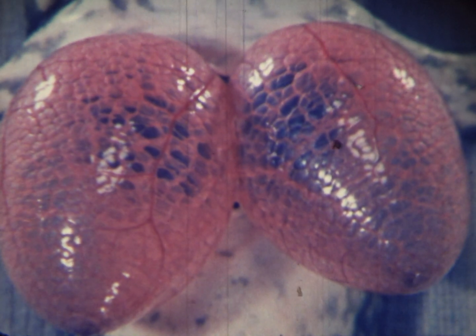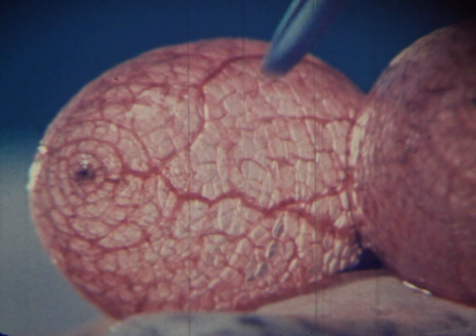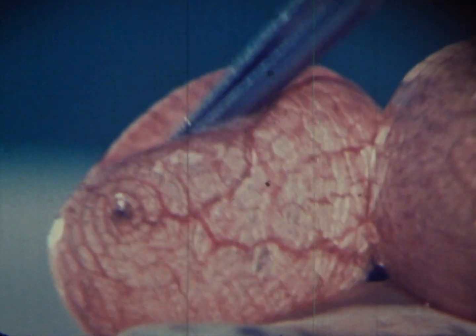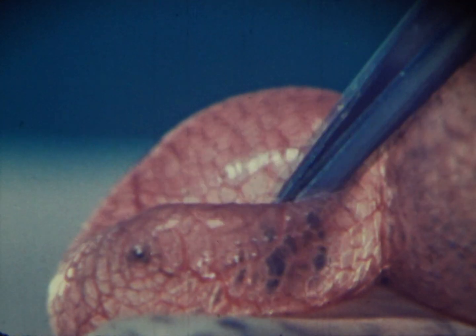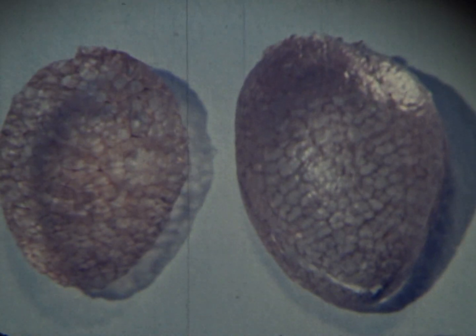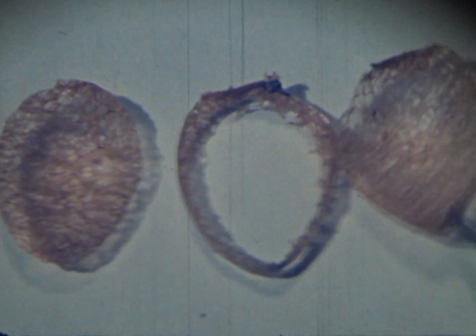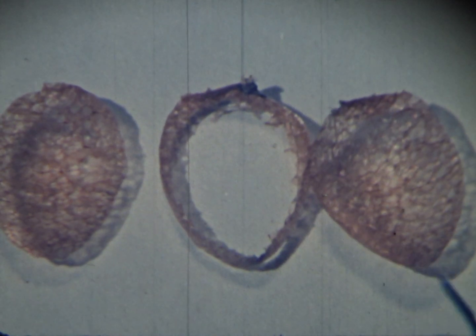A frog's lungs have a network of many blood vessels. And the lungs are rather like air-filled balloons. In fact, the air in the lungs helps a frog float in water. We've cut a frog's lung into sections so we can see the inner surface. The inner lining has small folds extending outward and dividing the surface into many small sections.